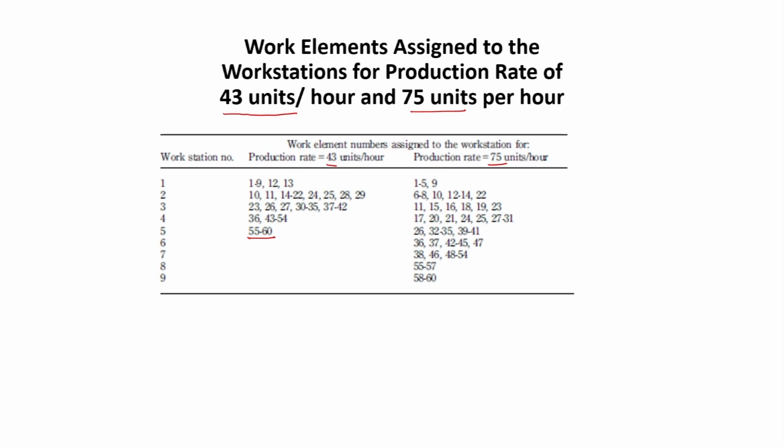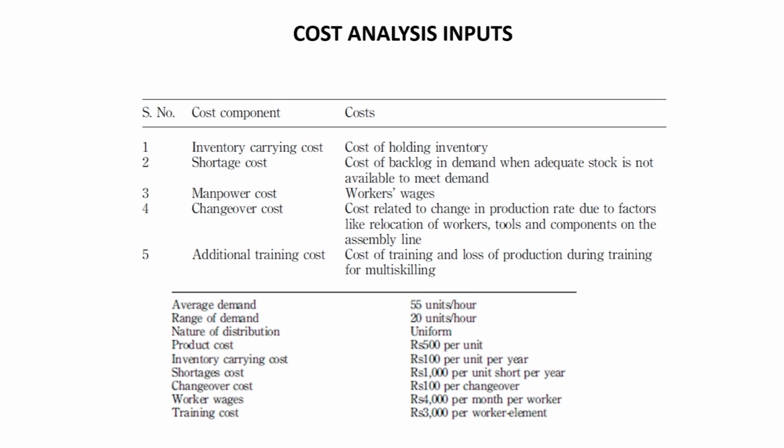Now, let us see the cost analysis of this, because ultimately it is the cost which will dictate whether our options and our decisions are good or not. So, here we are taking 5 relevant costs related to this decision. One is the inventory carrying cost. Depending upon the policy which you are using, whether a constant production rate policy or the change policy by changing the manpower, there may be a shortage cost. Then there can be manpower cost, because the number of workers deployed will affect that.